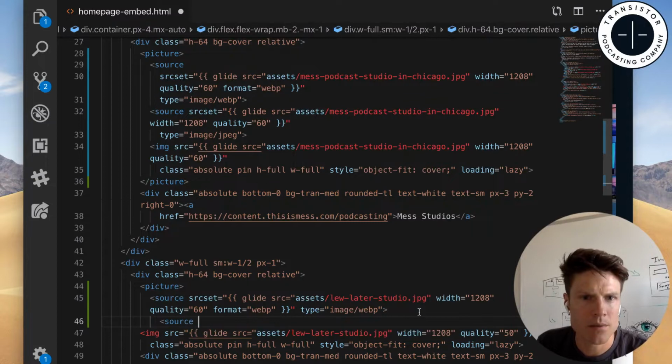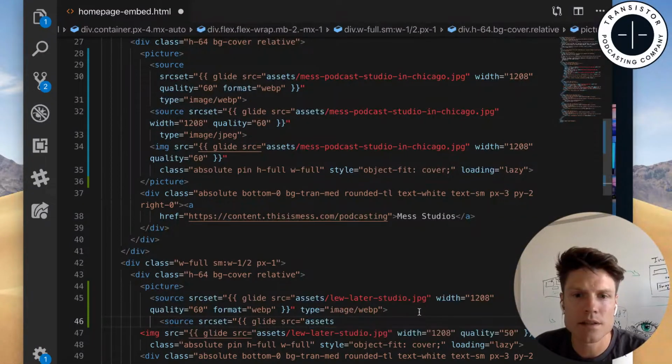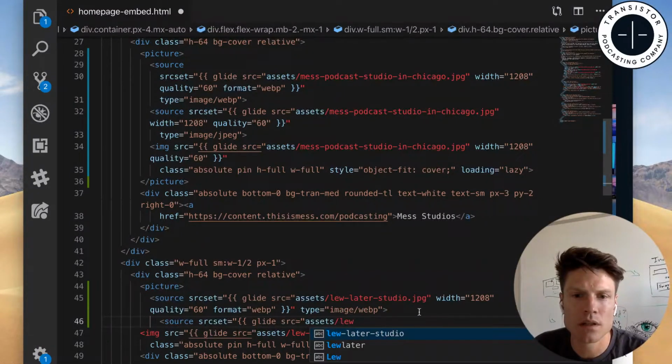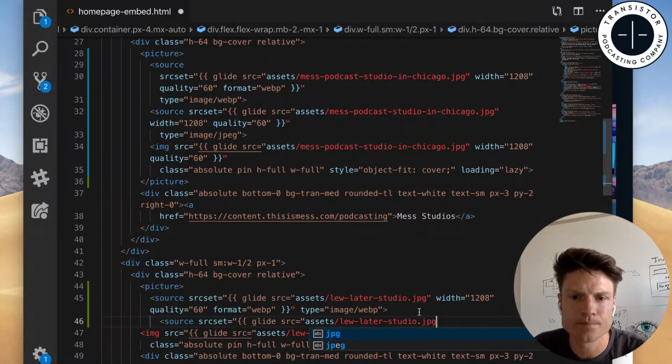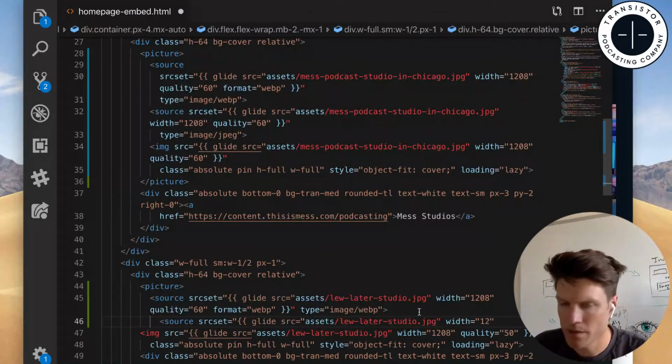All right, so let's do another one, source set. And we want glide source, and assets. This is Lou later studio. Width 1208.